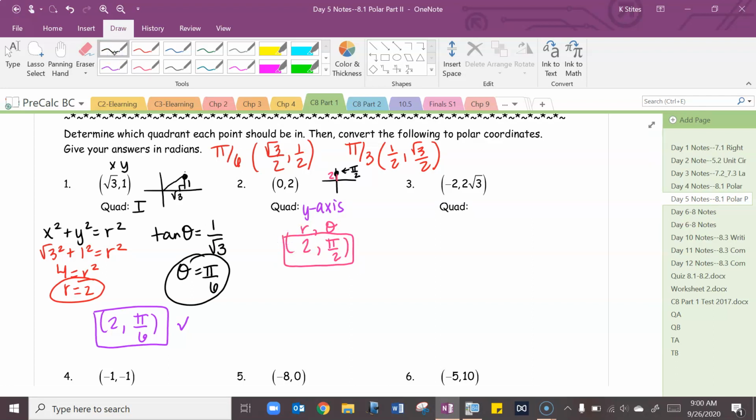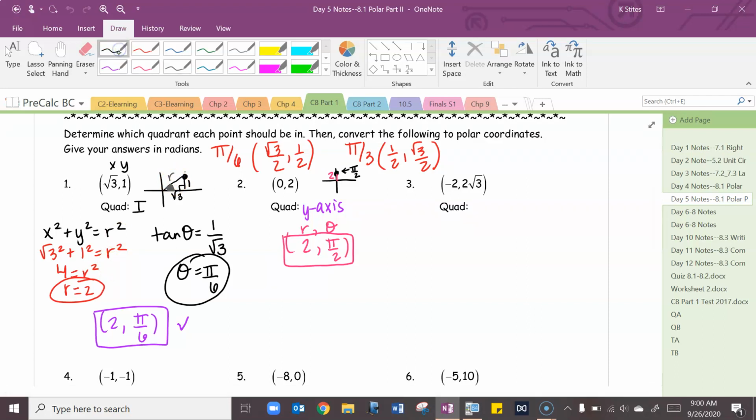Okay, again, just to re-explain that, (0, 2) is straight up on the y-axis. We know what angle that's at. That's pi over 2. Unlike, for example, in number 1, where you're not sure what angle this is, so you have to figure it out. And we know that the radius is 2 because it's just 2 straight up. Whereas over here, we didn't know what r was. We actually had to calculate it.